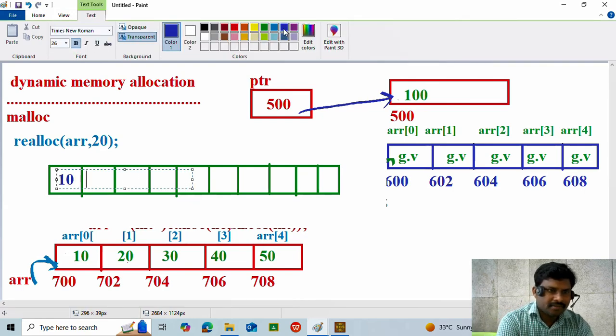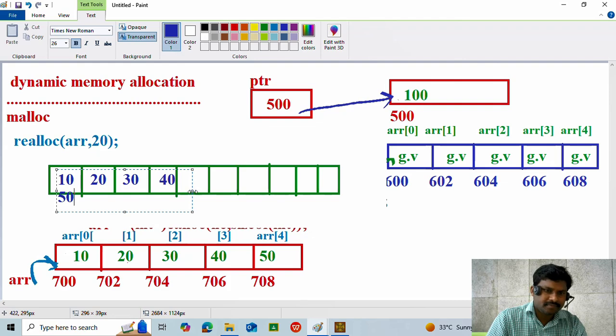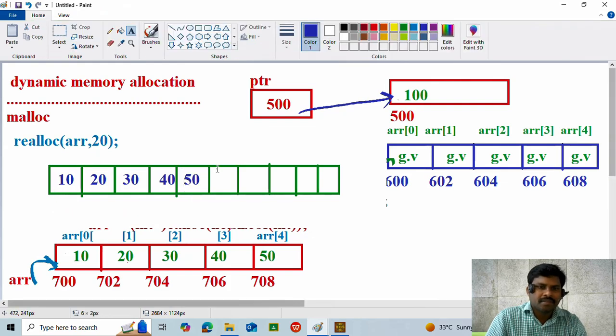So 10, 20, 30, 40, 50. The remaining memory is available. Now this one is which type? We have to assign this one to ARR.